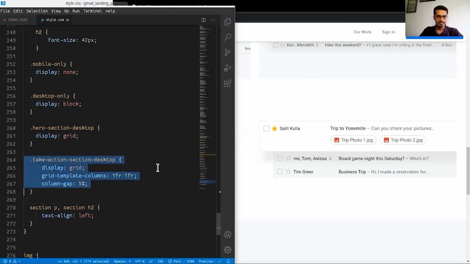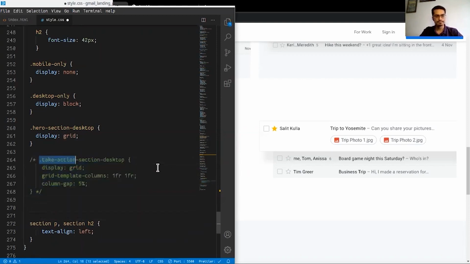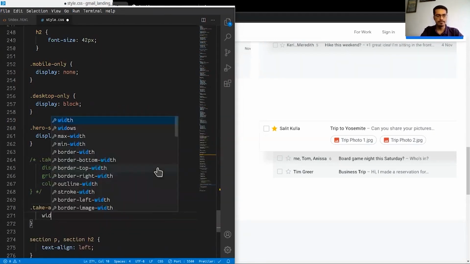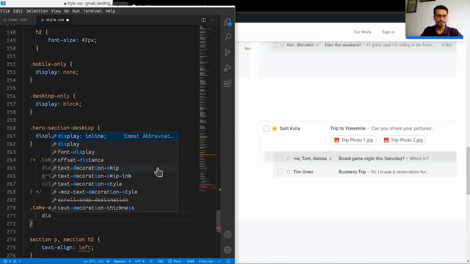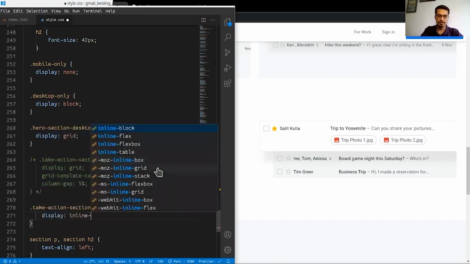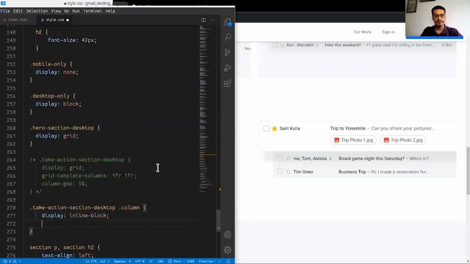So one second, let me just, yeah, you would do something like this. So, first column, the display has to be inline block. The other thing that you can do is actually make it a flex box.